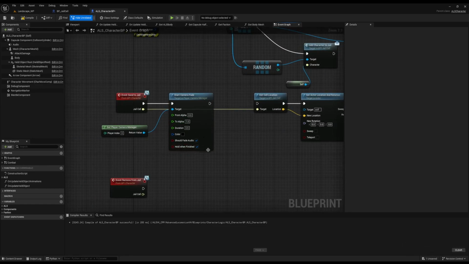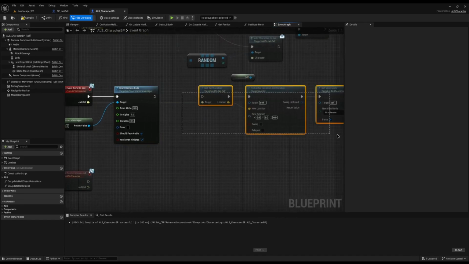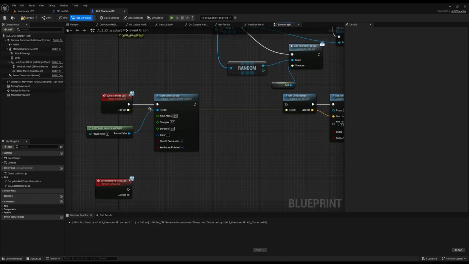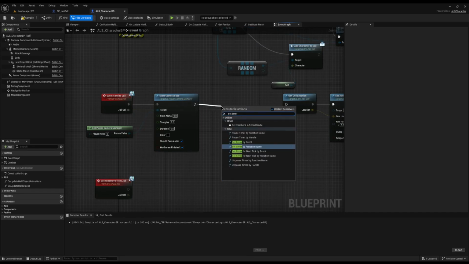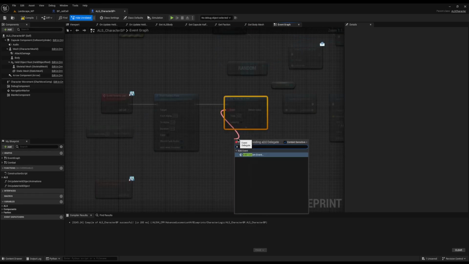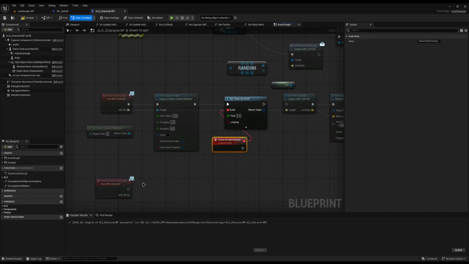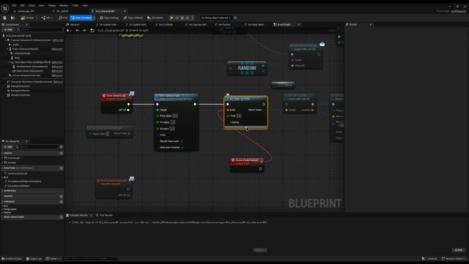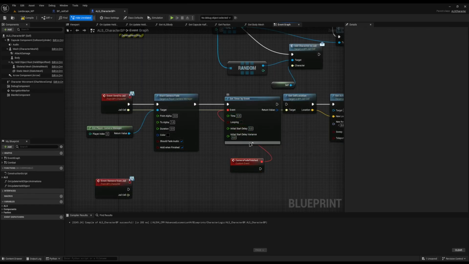Awesome. So now that we've done this, we need a way to determine when the camera fade stops. Now, unfortunately, it doesn't look like Unreal actually gives you a way to figure out when a camera fade starts and stops. So we're going to have to use the old school method of using a timer, but that's really easy to do. I'm just going to drag off this start camera fade, and I'm going to type set timer, and I'm going to do by event here. The event, I will just drag underneath this and do add custom event, and I will call it camera fade finish. The time I will set to the same time as the fade, 0.5. It shouldn't loop because we don't want it to, and we don't really need to change anything.